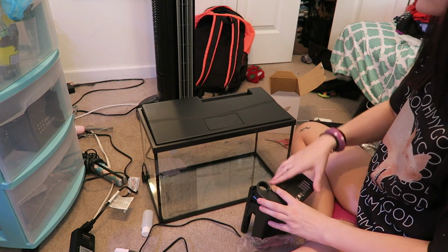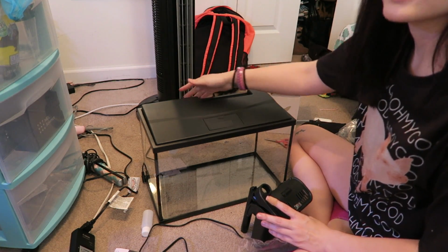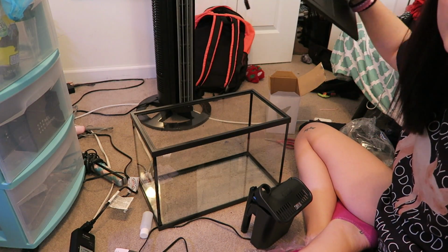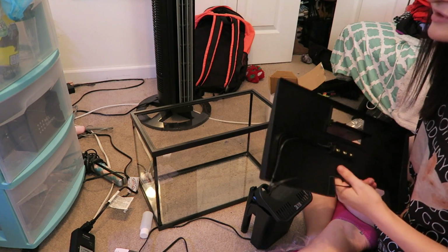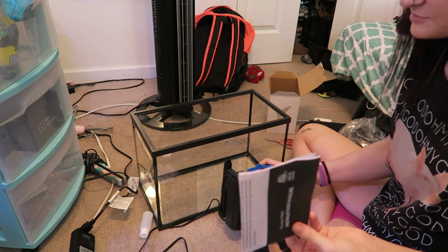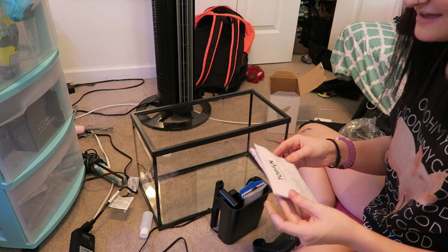Then the filter goes where this little hole is right here, and then you have everything plugged in. For some reason, it looks smaller than my 5-gallon, even though this is a 5.5-gallon tank, so that's a bit strange. So I'm just going to read the instructions on how to put this filter together, and then I'll get back to you guys.